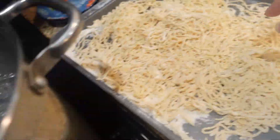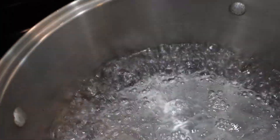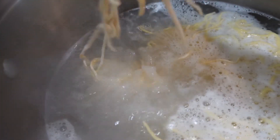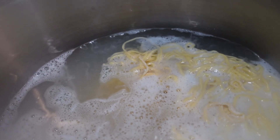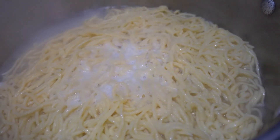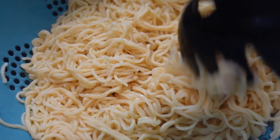My water is boiling — I'm about to toss these noodles in. It's fogging out my camera, but I'm going to plop them in and let this come back to a boil, then boil about three minutes or so. These are so much better than store-bought noodles, no joke. My boy will tell you these are the best noodles he's ever had. My noodles are done — I'm going to go ahead and drain them and run a little bit of cold water on them. Seriously folks, doesn't get any better than that.